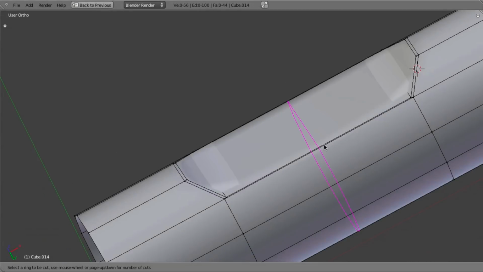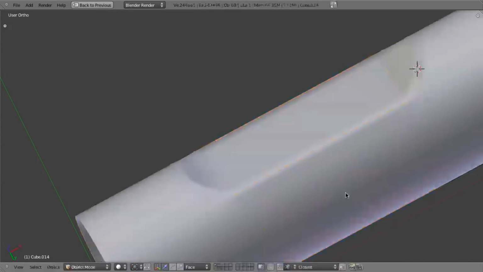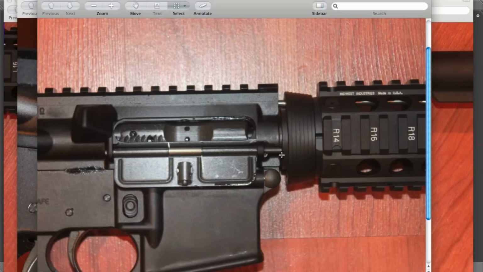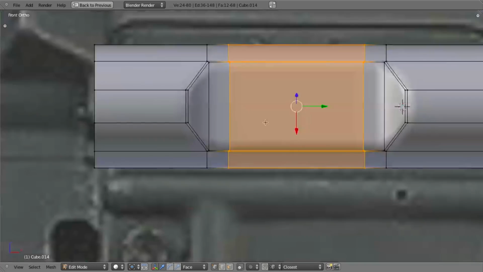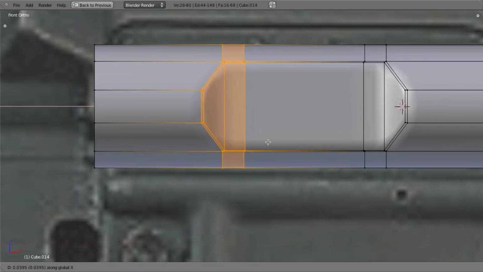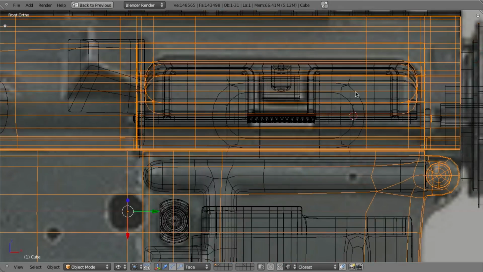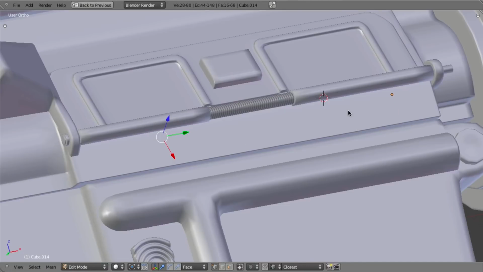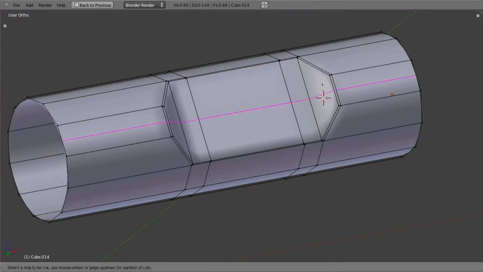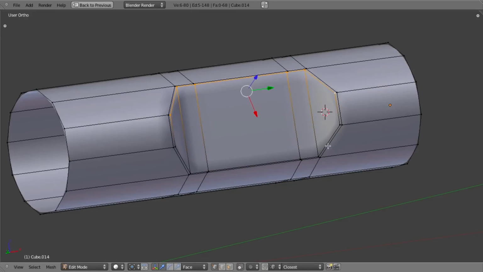And then I'll add in, say, 2 loop cuts, scale them up along there. And that basically does it just like that. Although right now, maybe we need to move this over a bit more. Now hit Alt-H, unhide that. Maybe I'll go ahead and I want to bring this whole thing in a bit more.